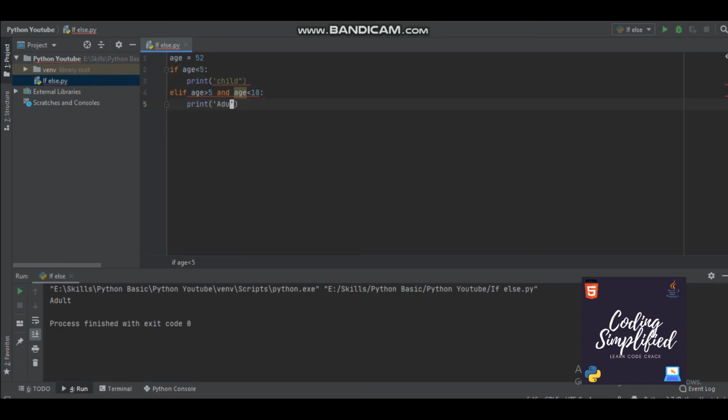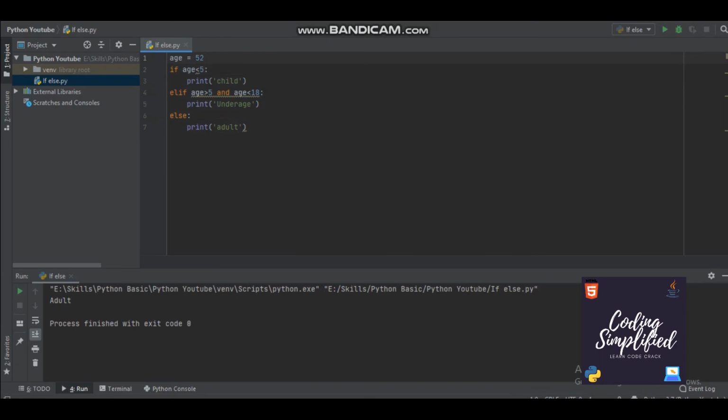We can print underage. I have made a small mistake here too. I have given double inverted commas, so I should give one. Again I have missed a colon. And now let's print else. For every other condition we should print adult.